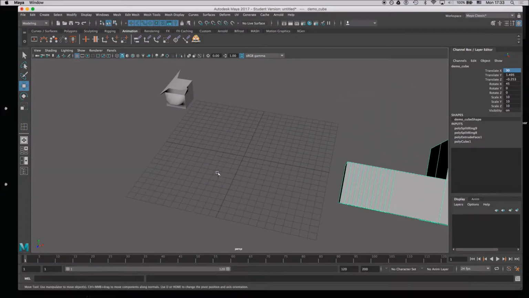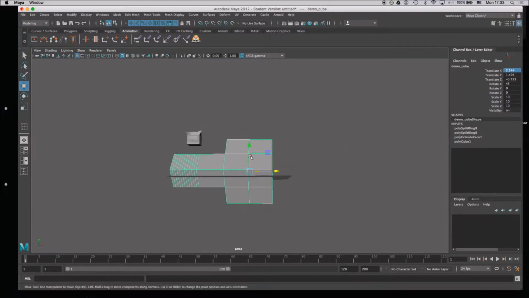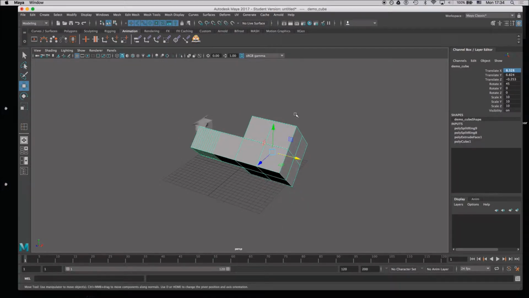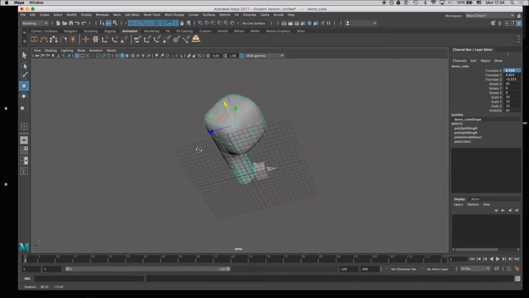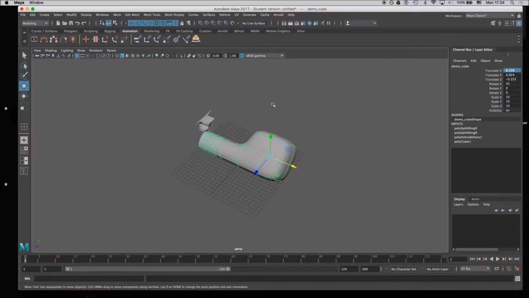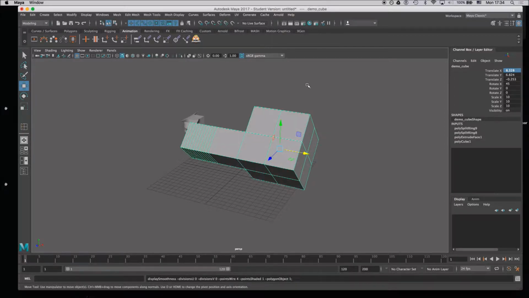Now, oh, and one more thing. Right now we've been in what we call rigid mode, but if I hit the number 3 on my keyboard, you can see that this thing is now smoothed. And when you export your model to Unity, you can export it with either smooth or rigid normals, depending on what you want for your project. Okay.